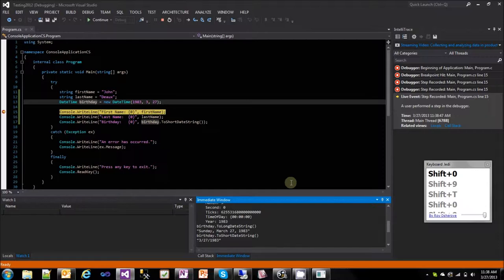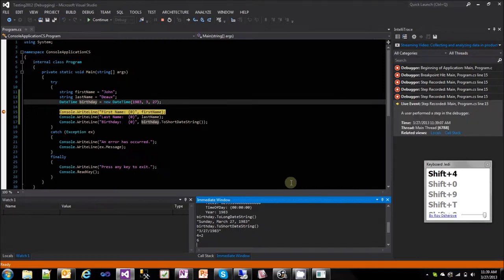I can still get into the immediate window and start doing some stuff. You can still actually do things like computation. So if I just wanted to go like what's 4 plus 2, it will do some calculations there for you. So if you're ever in need of a quick calc, that's another easy way to do that. But between the immediate window and what you get with the quick watch, I think you got a lot of power right there to really view what's in your code.